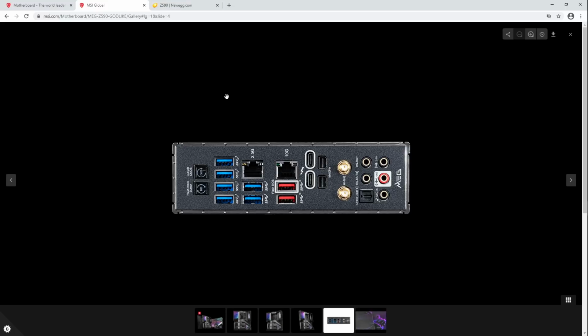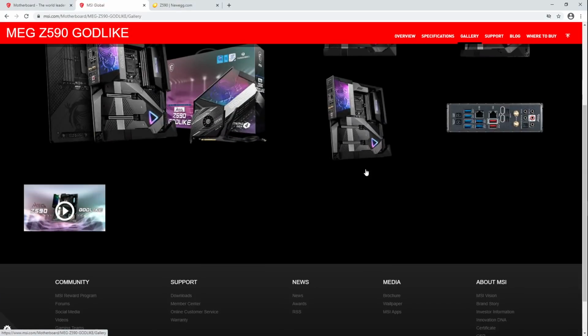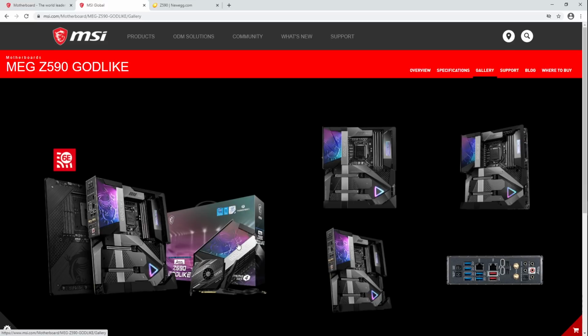And even if it wasn't 100, if it was $200, you could still get a $300 board and get your dual 10 gig for less than just having it built into the motherboard. So yeah, this board is very hard to justify, in my opinion. Oh, and it also comes with the M.2 SSD adapter thing, so PCIe to M.2. But again, you can just buy that separately. Those are admittedly kind of expensive, the PCIe to M.2 cards are.